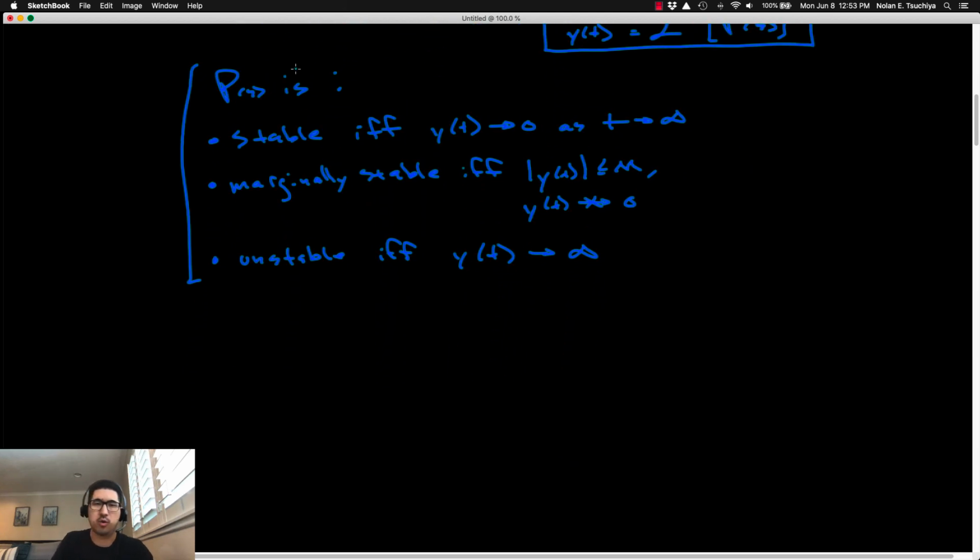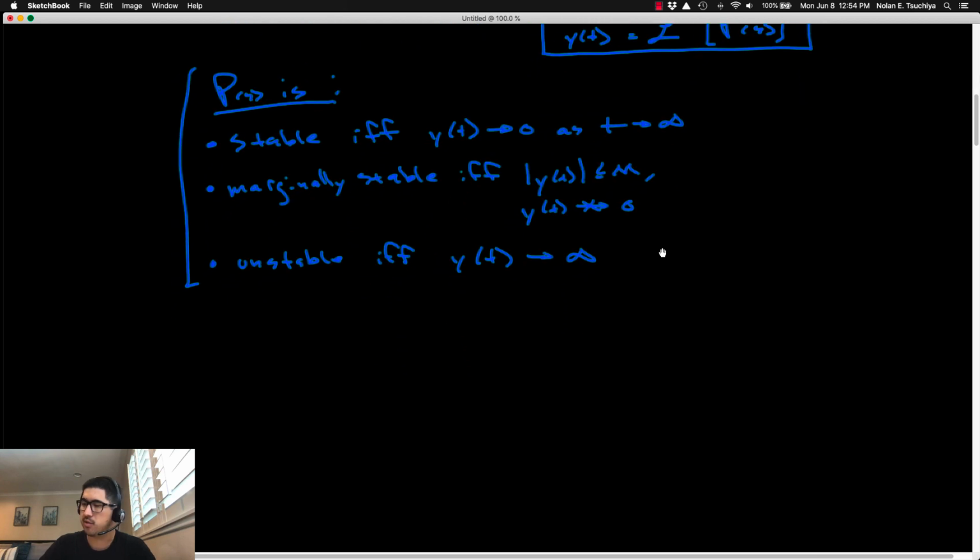This is the overall definition of stability, irrespective of the pole location. This is just the most general definition of stability, and we've got to start somewhere, so we'll start here. The plant, as described above, is considered to be stable if and only if, so we've got a super if right here, the impulse response, y of t, goes to 0 as t approaches infinity.